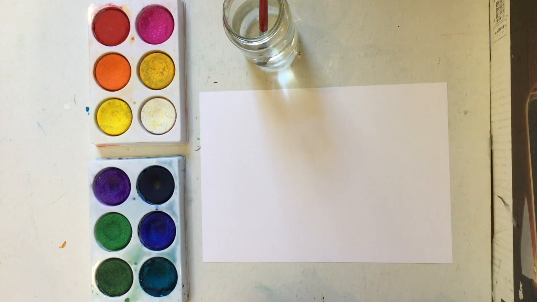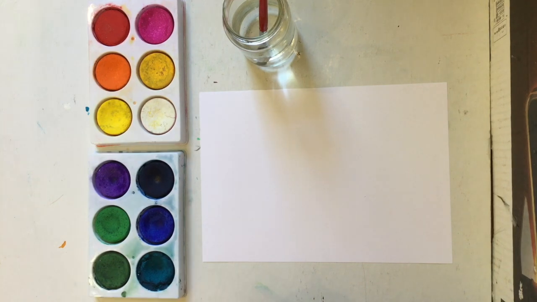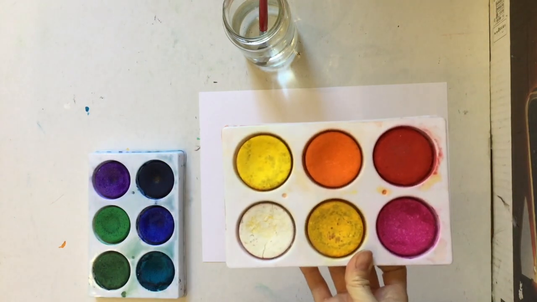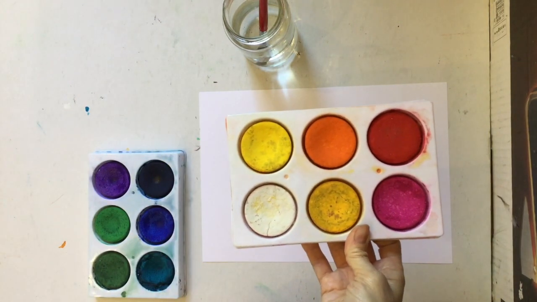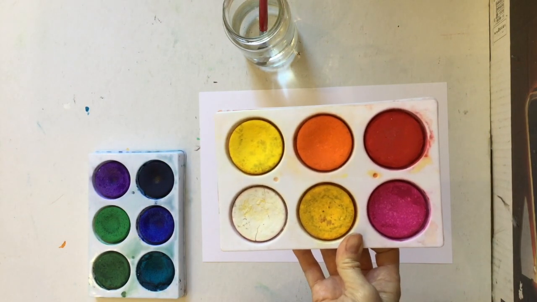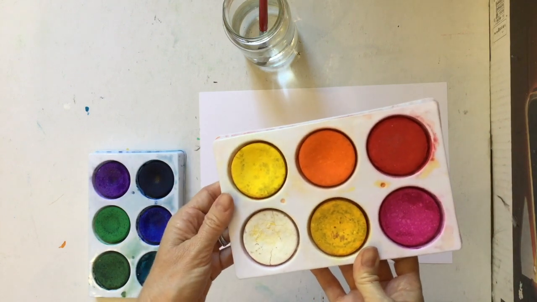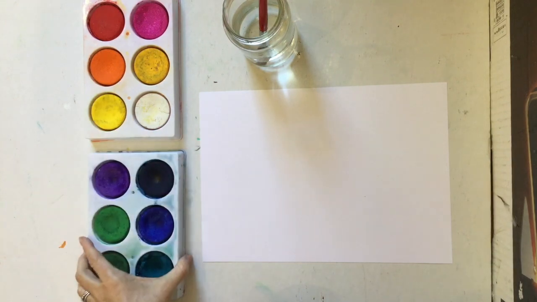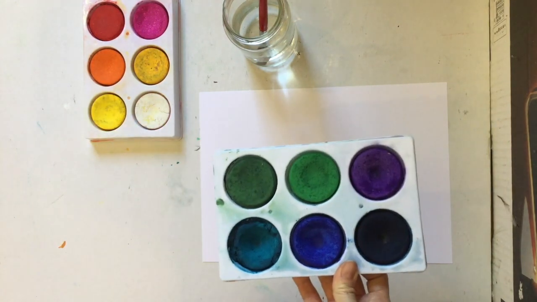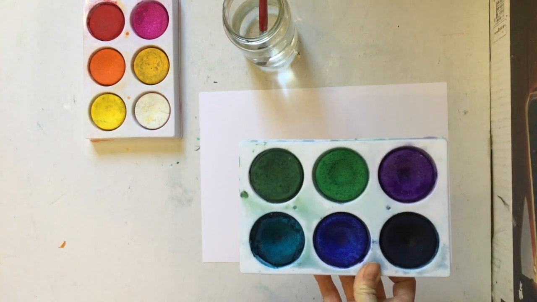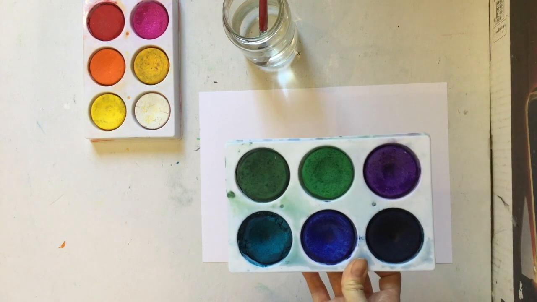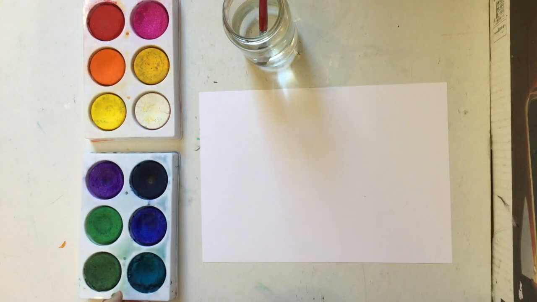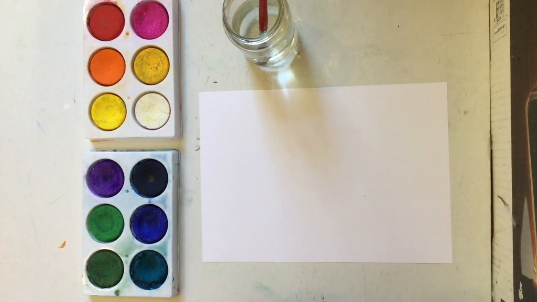If you don't already know, warm and cool colors - these are the warm colors, colors that make us think of things that are warm like the sun and fire and lava, things that are warm. And cool colors are the things that make us think of cool things like water or grass, things like that that make us think of things that are cool.